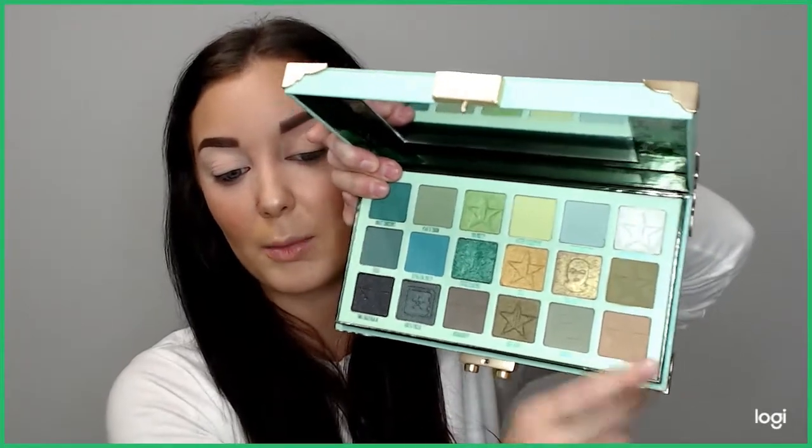Okay, you guys. So I am going to go in first with Private Island. That is the transition shade here at the bottom. I'm going to go ahead and put that in my crease for you guys with a clean brush. I believe this is the BH Cosmetics blending brush. Okay, now that we're zoomed in, I'm going to go in with Private Island.